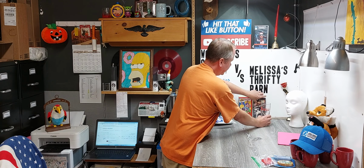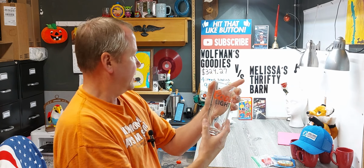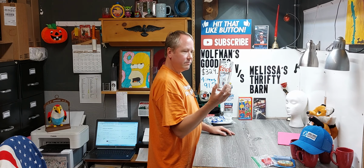Oh my goodness, and they had all these beer glasses at the front door. This has the mountain in it. This is very heavy, very thick. Coors Light, got the Coors Light mountain there. I got six. I think I'm going to do a lot of six for $59. There's a few sold comps for $10, $12, plus single. So all glasses are a dollar. That's a no-brainer. I just couldn't see myself buying them all. I mean, if I sell this within a week, I'll go back and buy six more and just renew the listing.